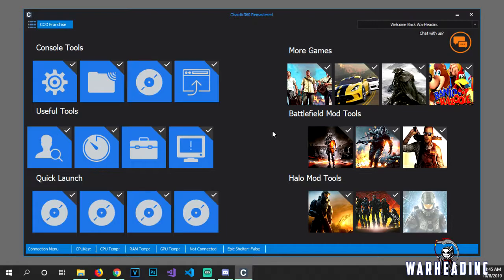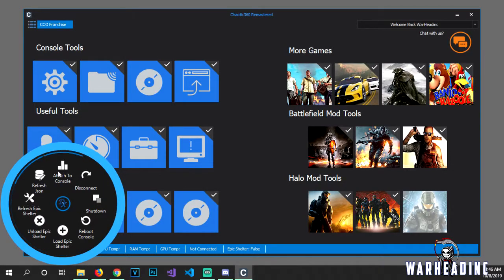Alright, so as I said before about the plugins, most people have these plugins, but you will need XBDM. I think I said that right. If not, you're going to need the neighborhood plugin that comes with it. Most likely you can find that from server files or the plugins that you actually get when you get the tool. So, all in all, let me show you the connection menu real quick.